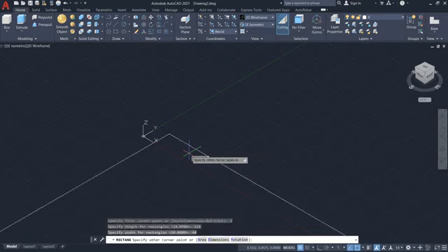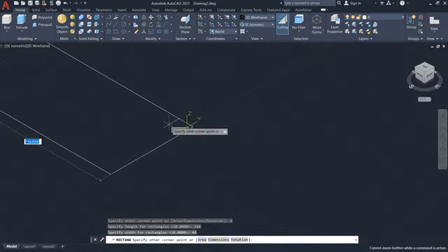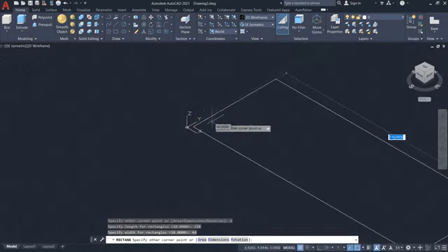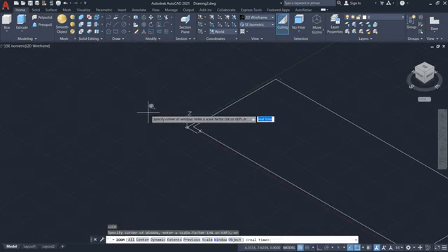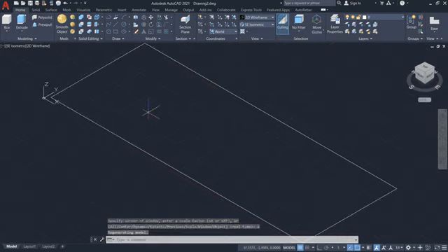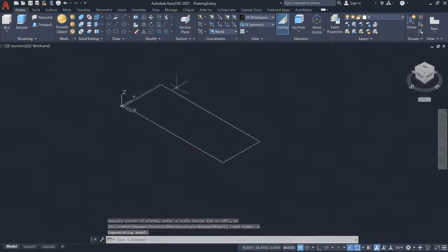I will press enter. Okay, on which side I want to draw the drawing. Okay, I have selected this side. Now press Z for zoom, then A for zoom all. Okay, now that's the rectangle.